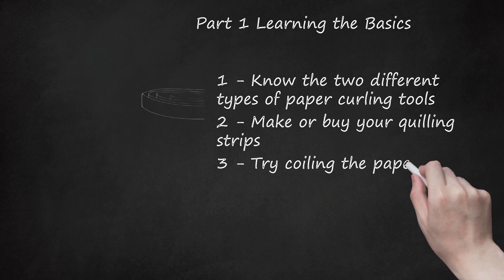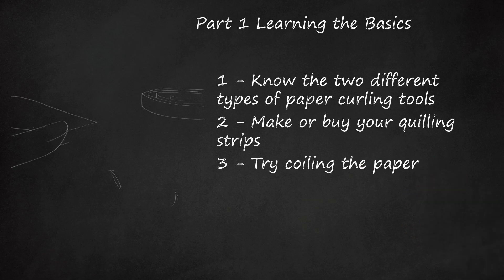Three, try coiling the paper. Before you make any cool decor, make a bunch of plain coils to get started. Insert one end of a quilling strip into the tiny slot in your quilling tool, make sure it's nice and snug, then start twirling the tool away from you. The paper should wrap around the end of the quilling tool, making a coil. Keep twirling the paper until the whole quilling strip is twisted on the quilling tool.